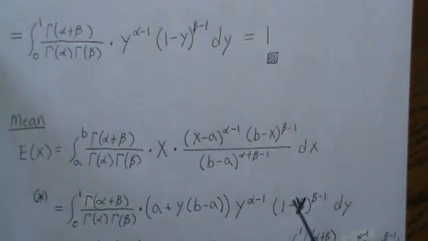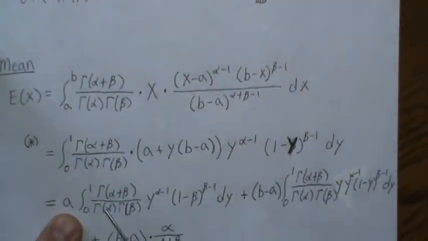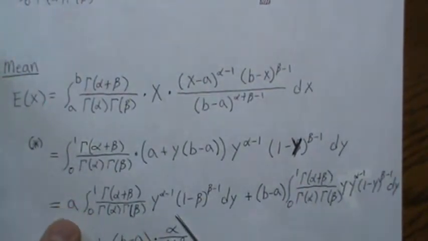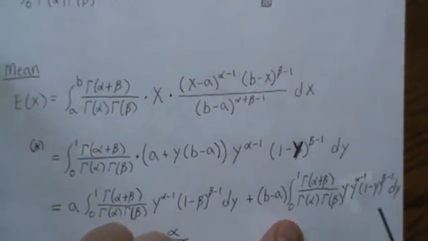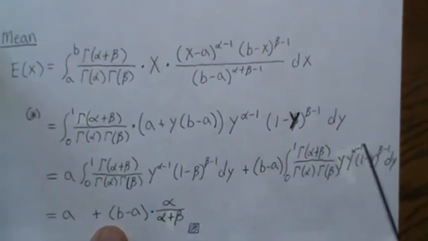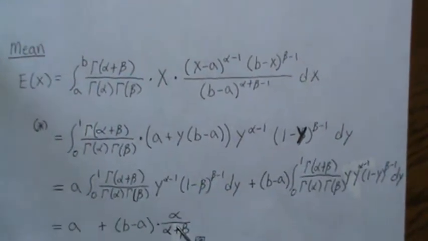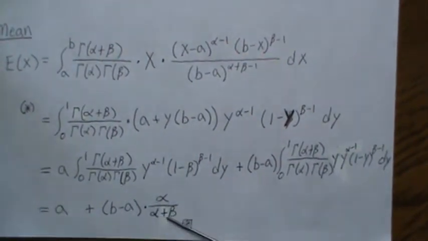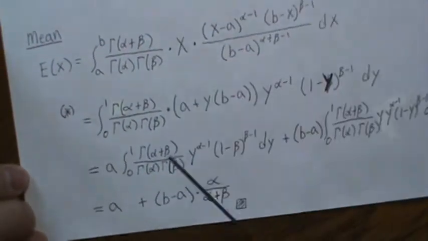So now when we multiply this piece into there and this piece into here, we get this. And so the a is constant, comes out front, and then we just get the integral of this distribution, which is 1. So we're left over with just a. And this piece here is b minus a times the mean of y. And so that's the mean of a beta, which is this piece. So we have the a plus the b minus a times the mean. Now if you want to look at that video, mean and variance of a beta distribution, you can figure out how we get the mean of alpha over alpha plus beta. So this is it. So there's the mean.